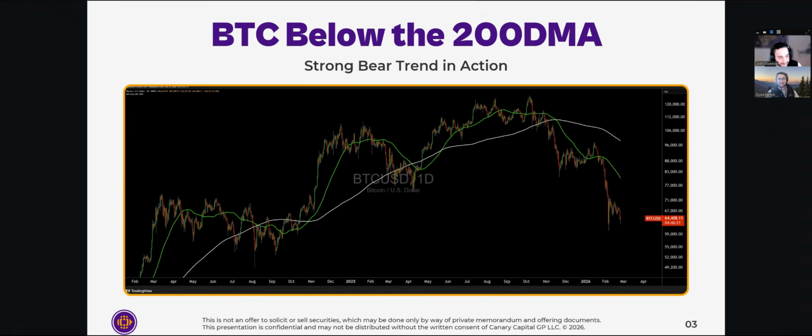So for most of these slides, the black background really is for me. A lot of people don't like the black background, but the black background will be TA oriented, and the white background is more on-chain oriented. But just from Dylan's perspective, is this a bull trend or a bear trend that we're in, Dylan? And why do you think that's the case?